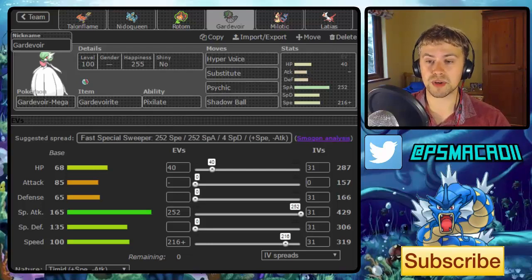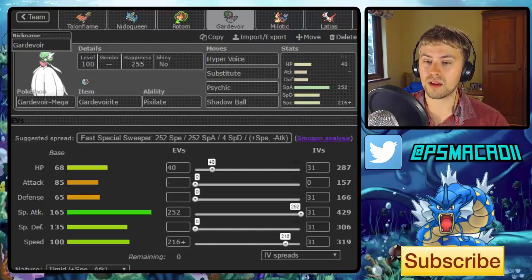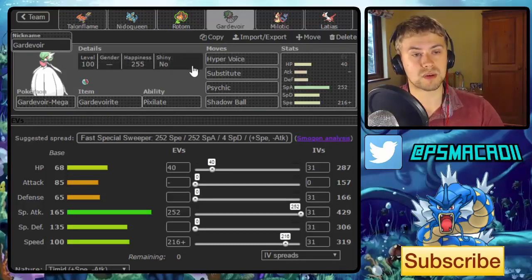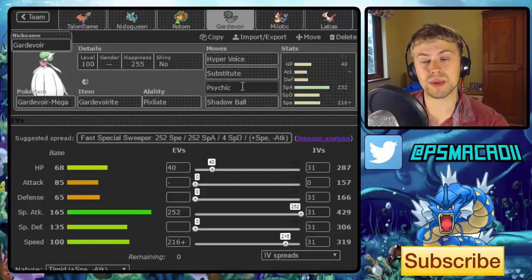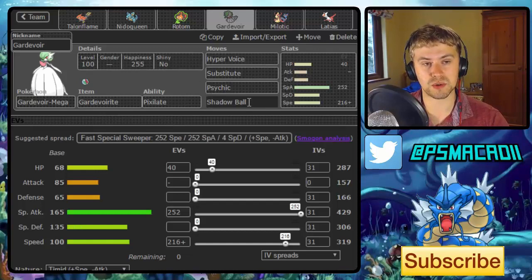The Psychic allows me to break the Muck, and let's see, hit things like the... what else do I have it for? I think it was mainly just in case the Muck decides to come. On reflection, maybe it was probably a little bit of a null move to run. I was probably better off with just two attacks.